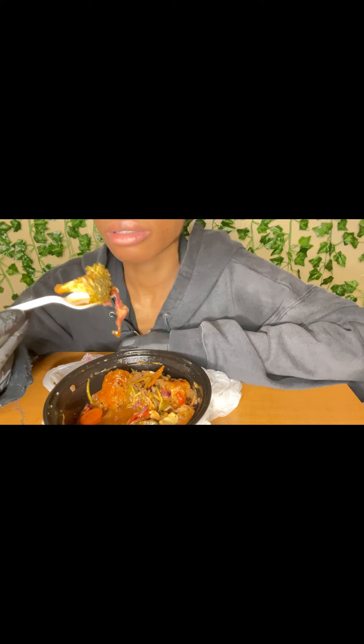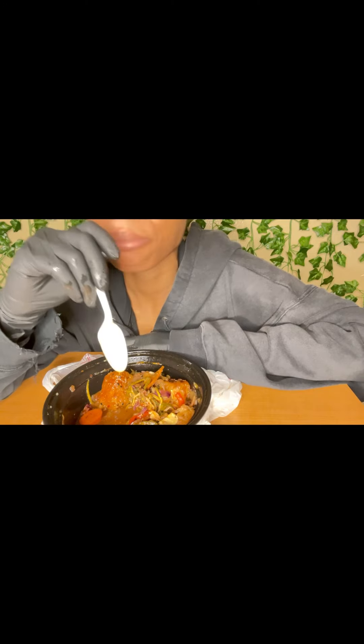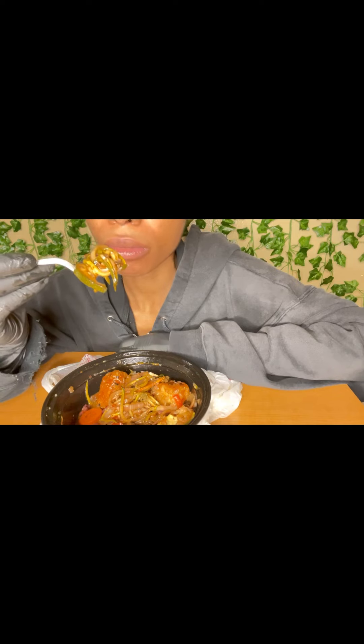No one can tell me different - it tastes like it was marinated overnight. There's like a big pot of it, so when people come in wanting tofu, you already have your base - the onions, broccoli, all this flavor and seasoning. But it tastes like before they even did that, they cooked everything separately. Every different ingredient in here tastes like someone took the time to give it its own seasoning.